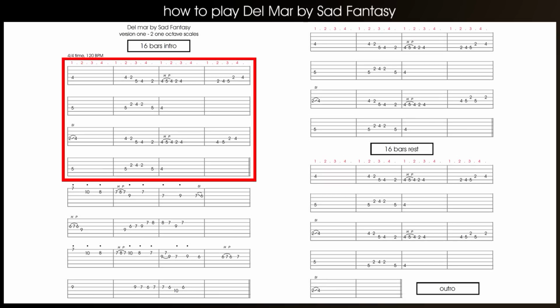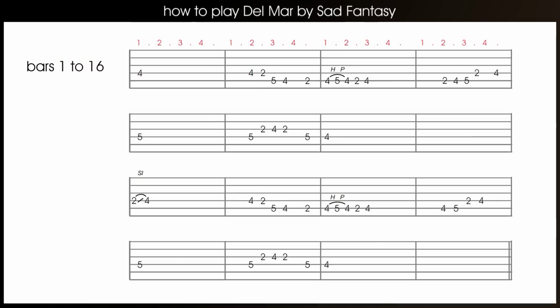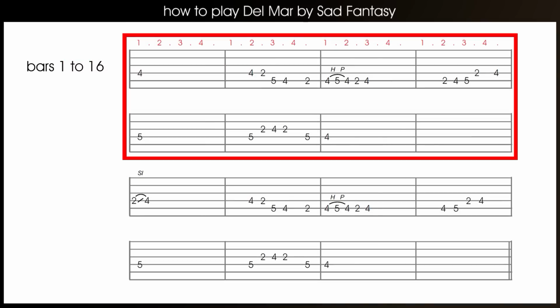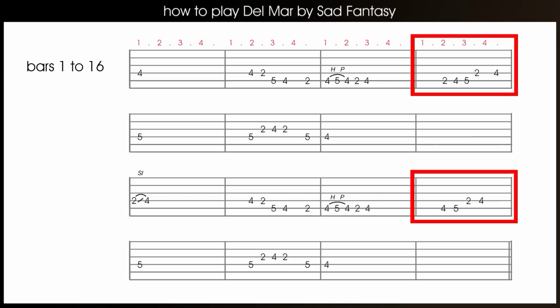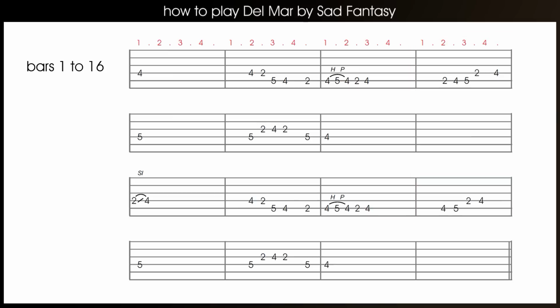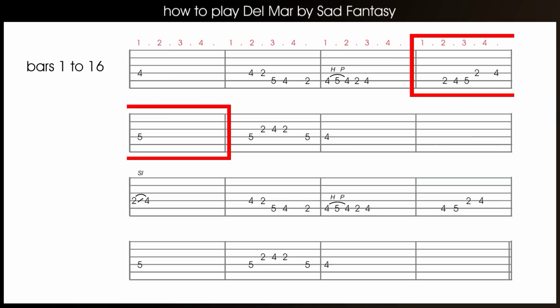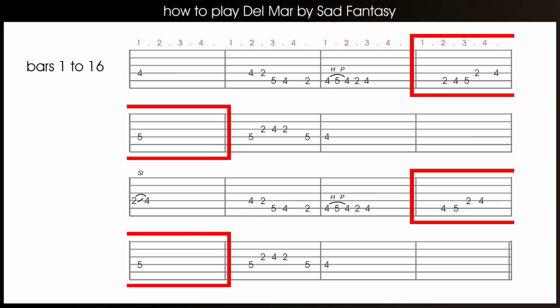Now, before we move on, if we take a look at those first 4 lines, you'll notice that the first 2 lines are more or less identical to the second 2 lines. Apart from the slide, the only difference is the 3rd bar of each set of 2 lines. And those bars sound quite similar. So you can hear how similar those bars are. Here's bar 4 and 5 being played, and then bars 12 and 13 being played straight after, so you can hear the difference.